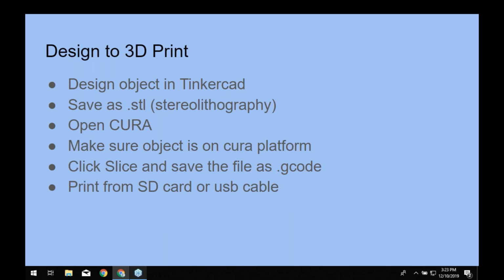So here's our actual process from taking our design to printed object. We go into Tinkercad, we design it, save it as an STL file, which is a stereolithographic file. We open the Kira software. Sometimes Tinkercad and Kira don't play well together. Sometimes you have to reformat the actual STL file to make sure it gets onto the Kira platform.